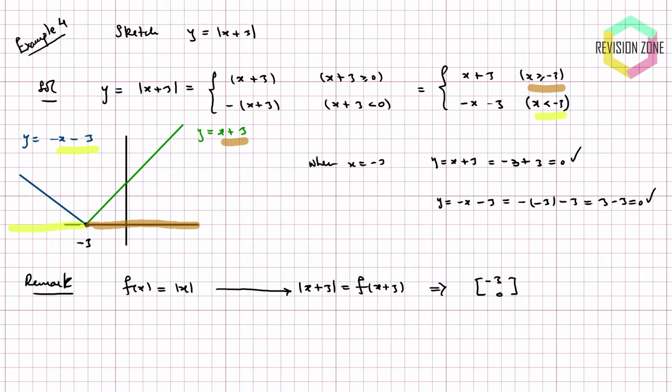So in that case, because we know the graph of the modulus of x function, let me maybe do that here in red. So we arrive at this graph here, which is obviously a standard graph we've seen before. And using this idea, we can actually say that we could get the graph for mod of x plus 3 just by shifting the red graph entirely to the left by 3 units, right? And we see that this is actually consistent with the graph we drew earlier, okay? So this is another way of being able to sketch the graph of modulus of x plus 3.